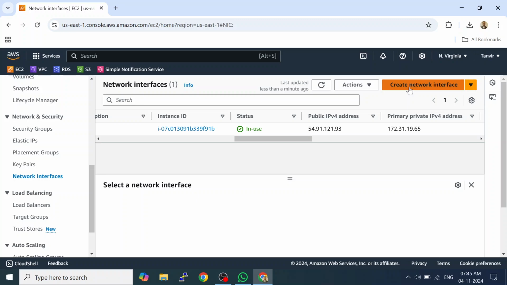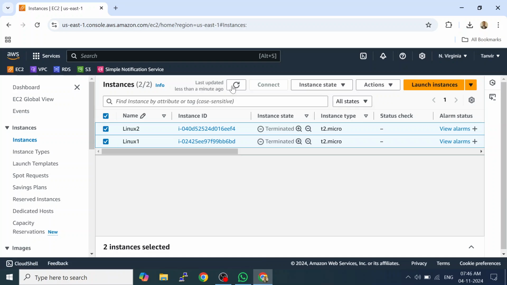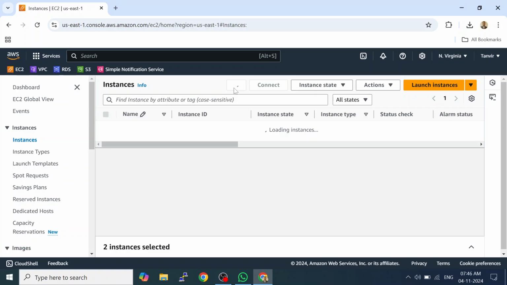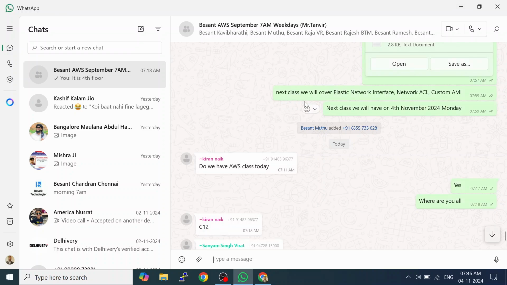So what exactly is the ENI? ENI is a network interface attached to the instance. When we create the instance, it is created automatically. Later, if you want additional ones, we can create and attach them. And what is the work of a network interface? You know very well. So here in this practical, we will see how we can add more than one network interface to any instance. So this is the one which we are going to do today.